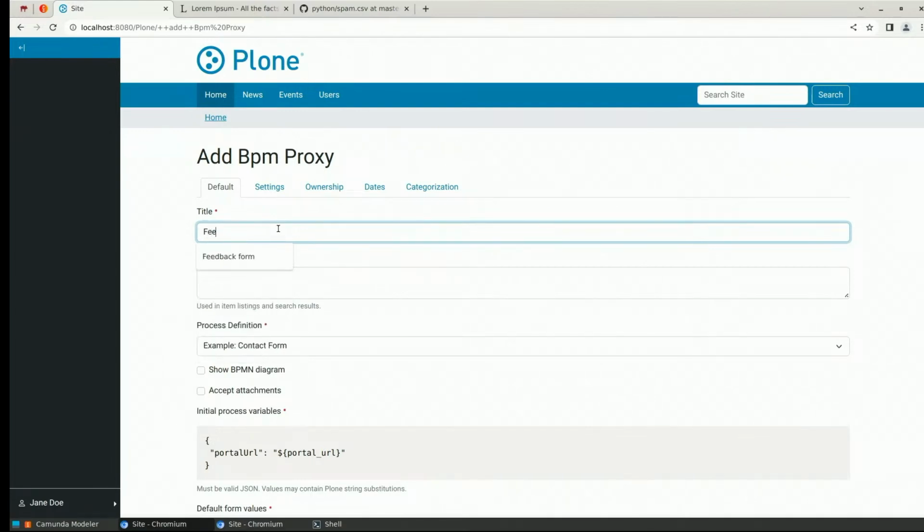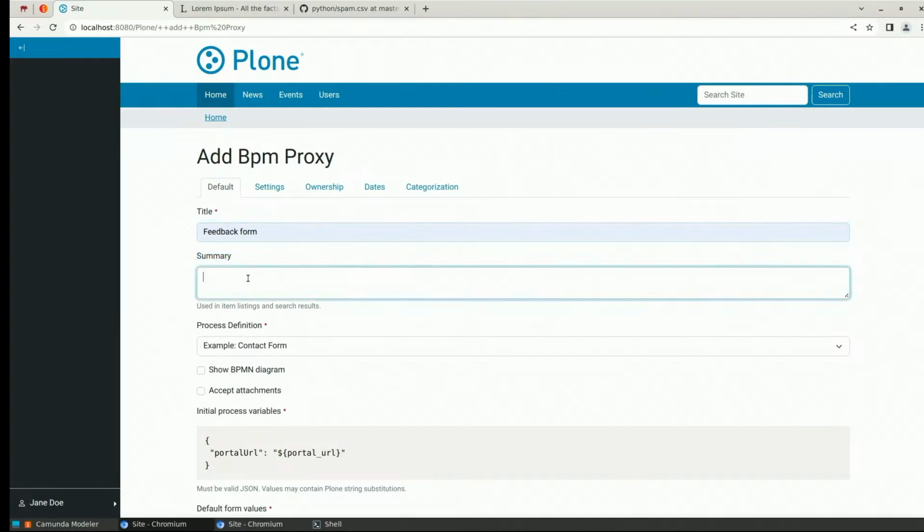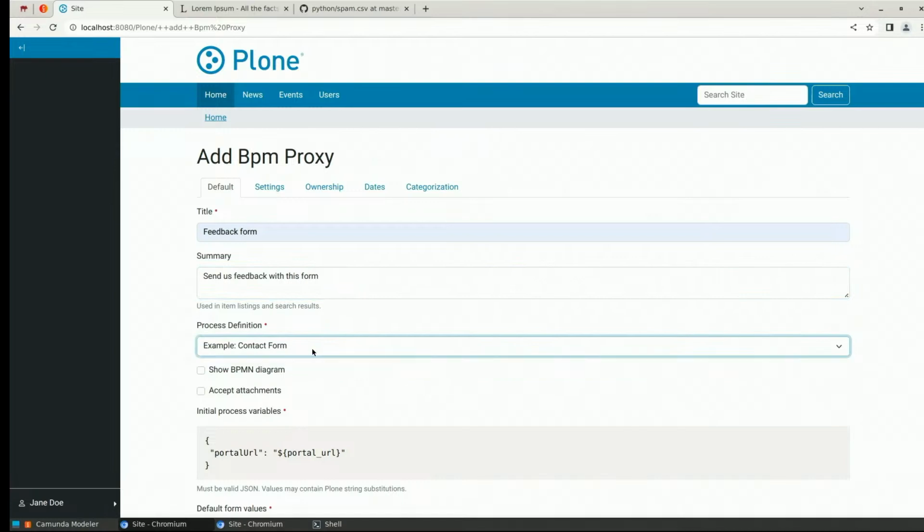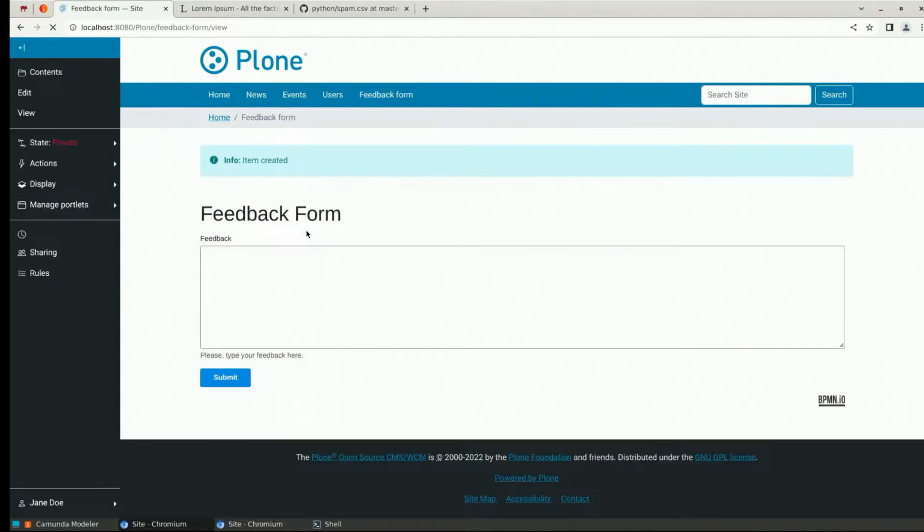We type feedback here, and some summary: send us feedback with this form. And here we have a list of all the processes available on our engine configured for Plone.